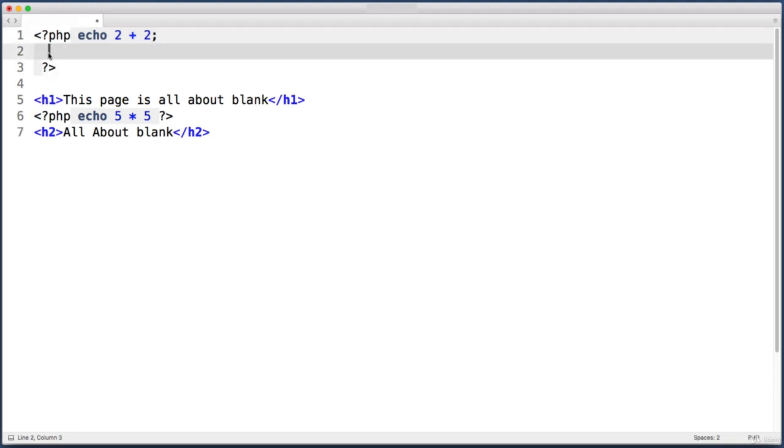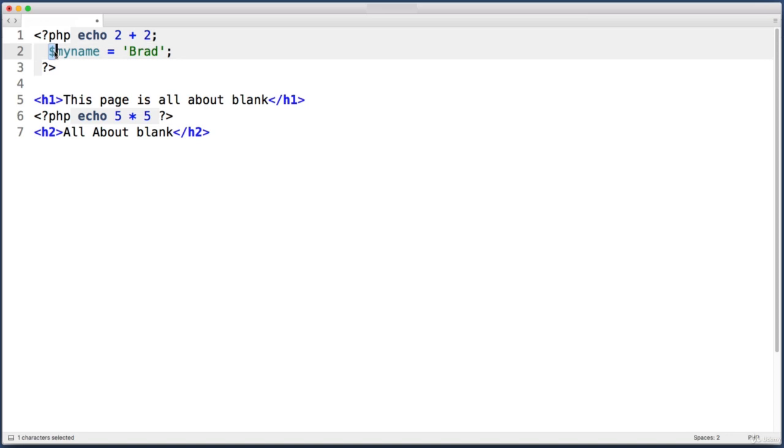Okay, and right now I'm still in PHP mode, and what I'm going to do right now is create a variable that stores my name. So type this out with me. $myname equals, quote, Brad. And then just to be safe, why don't we add a semicolon at the very end of the line to tell PHP that we are done with this task. Now let's go over this code that we just wrote.